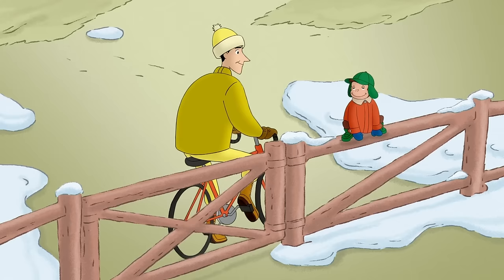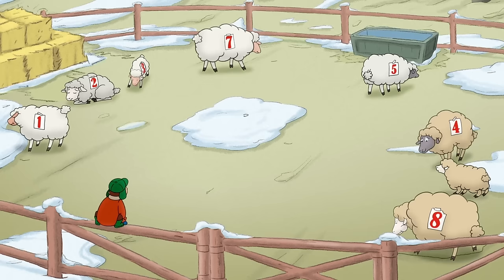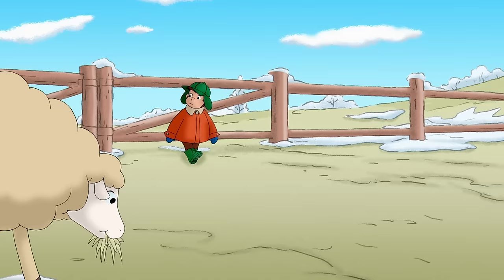Well, I'm gonna finish my bike ride. I'll see you after your nap. But George couldn't take a nap yet. He still had to find sheep number 9.